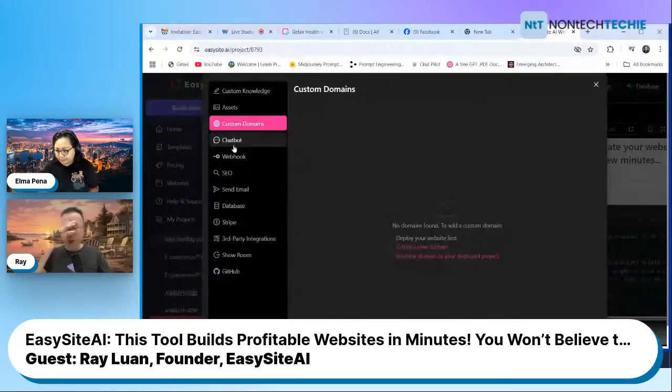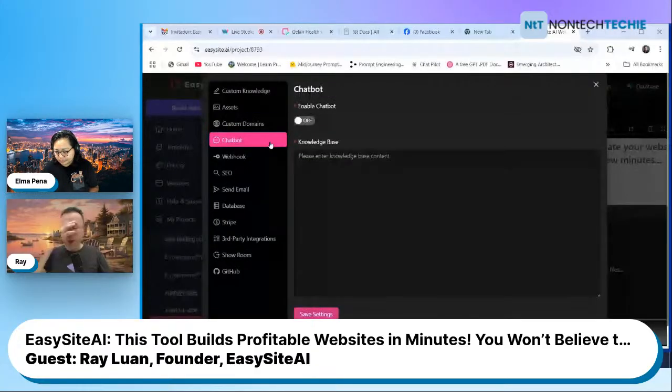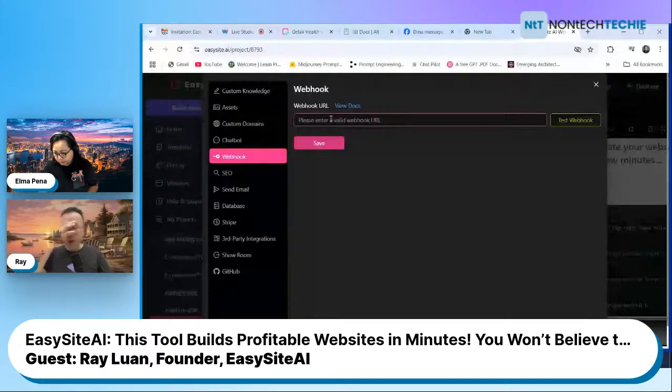So it can work with both AI prompt and also work with non-AI, and we call it visual edit mode. All right. So while it's generating the website, I can introduce you all the features.